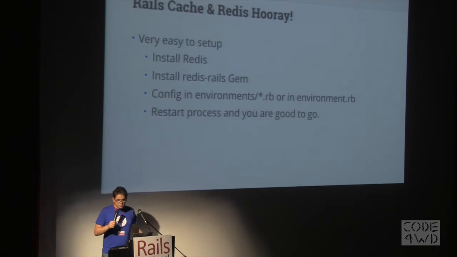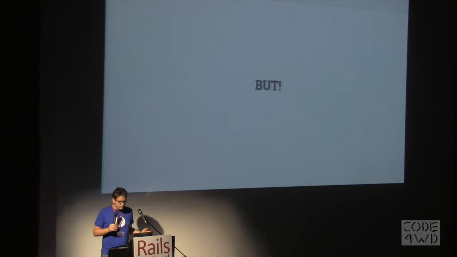Rails cache, well, that's easy, and adding Redis there is extremely easy. You just install a few gems, install Redis around, and here you go, everything runs out of the box, looks like magic. Once you finish your POC, you deploy to production and find out there are issues with it. There are three main pitfalls that people tend to forget about Redis when they deploy to production.